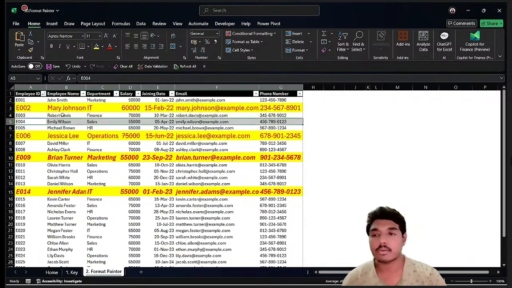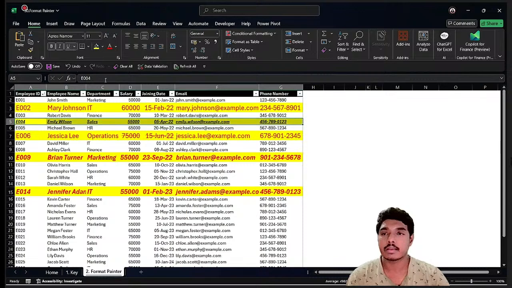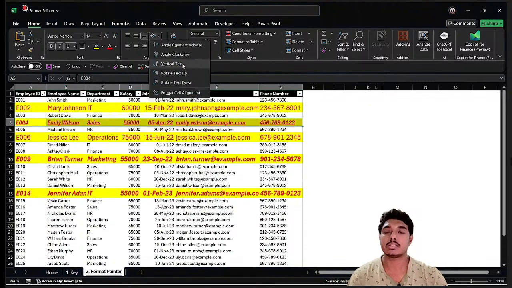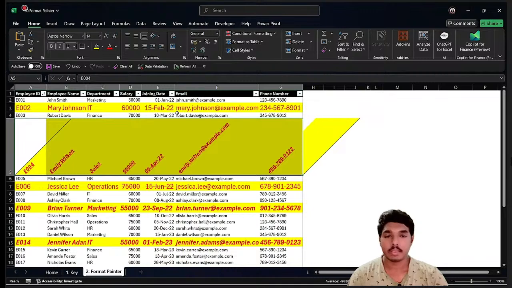Okay, I'll apply formatting to this particular column here and say I want to bold it, do italics, underlining. I want to color it also. I want to do this, and then over and above that I am increasing the font size, and I am also changing the angle of the data here. Okay, now if you see this particular formatting here, how many types of formatting have I applied on this data itself? 1, 2, 3, 4, 5, 6, 7. Literally 7 kinds of formattings I have applied.